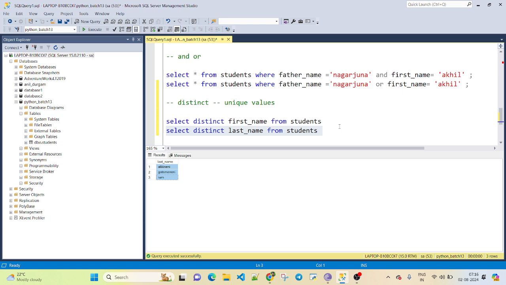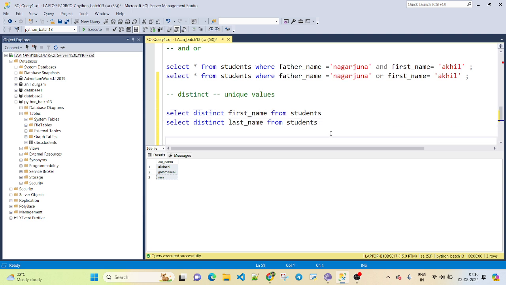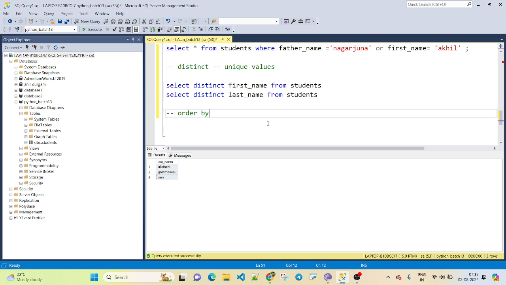So next important keyword is order by. These are not related one to one. If you don't know about where, or if you don't know about order by, they are not interlinked. But if you know all the syntaxes, that will be very good. Try to learn. SQL keywords are very few, I think mostly 50 to 60 only. If you learn that, and you know how to apply and where to apply, that's enough. You can easily crack the interviews.